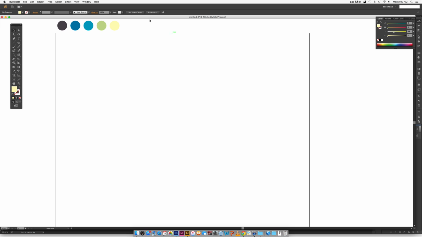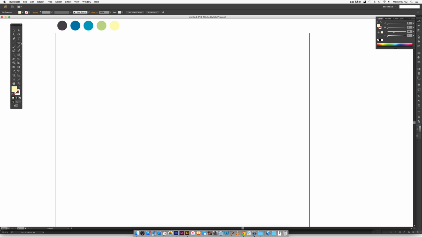So I just pulled a quick color palette up here. Very simple, I'll just walk through. If you look over here, you can see the color builds for each one of these colors. And I'm just gonna create some different shapes and some different paths, and then I'm gonna throw them together, and then you're gonna get the idea really quick, and then you're gonna make awesome stuff with it.